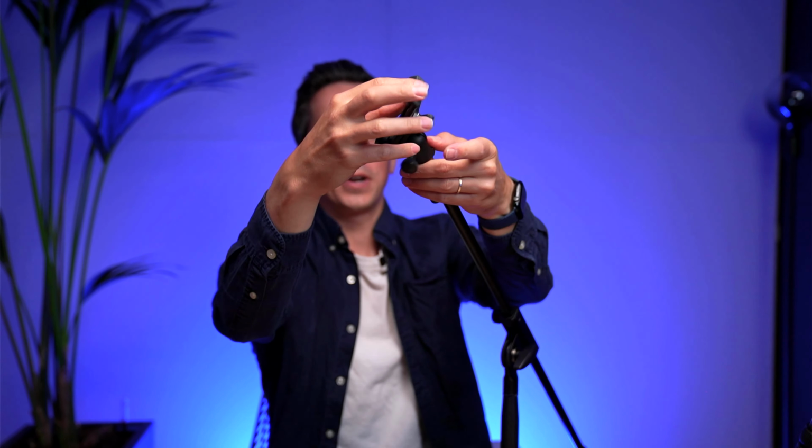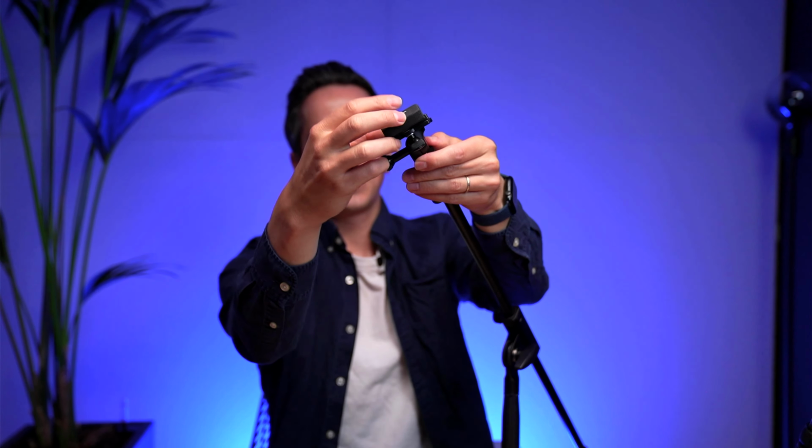So there's another one attached to this. And this means that I can actually get the Joby Griptide, screw the adapter onto it, and then this goes onto the microphone stand. So this little screw is super useful if you want to, for example, use a microphone arm that you already have to mount your phone. There are a lot of different options to mount microphones. iPhones don't weigh a lot, so you can easily convert any microphone stand or arm into something that you can use to mount your phone in a very flexible way.